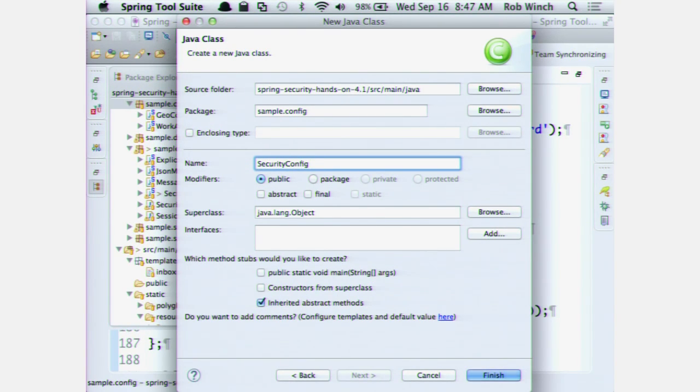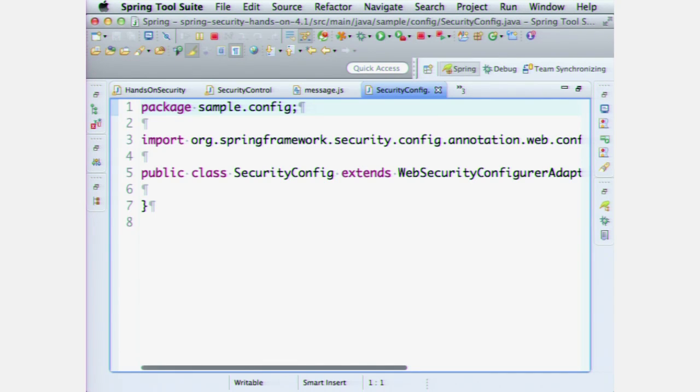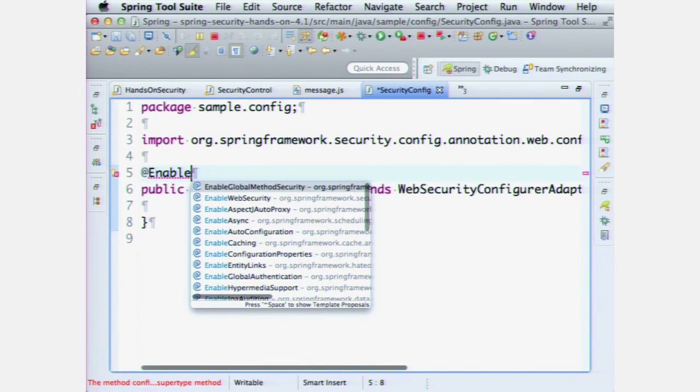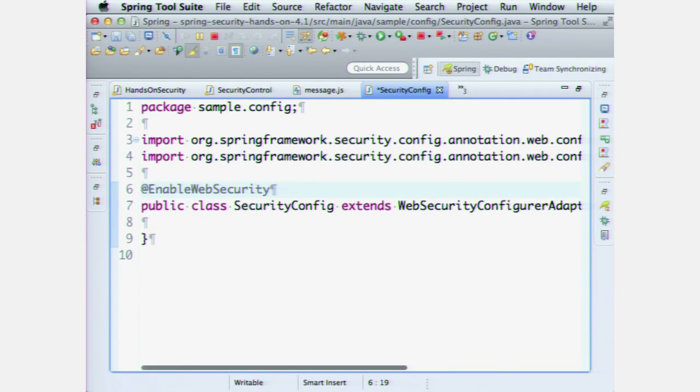Making sure you guys can see stuff again. And so I've added a new class, and the name of it is unimportant, but you do want to extend WebSecurityConfigurerAdapter, because that's going to provide us with a lot of good defaults, at least to get started. And then EnableWebSecurity is what's saying, hey, look for some configuration within Spring Security. So we have some defaults, and we say, don't look at Boot, look for me.